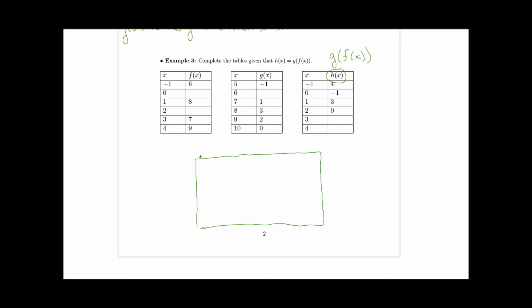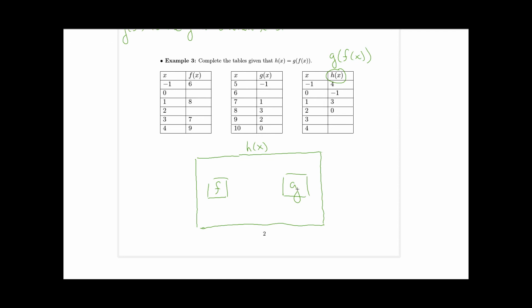All right, so we're doing g of f of x. The first thing is, let's get the diagram drawn properly. So this big box is h of x. And then inside of here, we want to say what's going on. Well, because the f is on the inside, I want to draw the f first here. So the f goes there. And then because g is the second function you're evaluating, it's the outside function, we put that here.